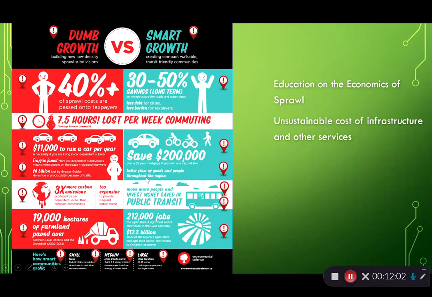Cost of owning a car. If you don't have to own a car, you can save a ton of money. You can save carbon emissions, all of those things, and you have more jobs. So with more efficient, more dense development, you have more jobs, less congestion, better air quality, better water quality. All of those things are positives when we think differently about how we grow.